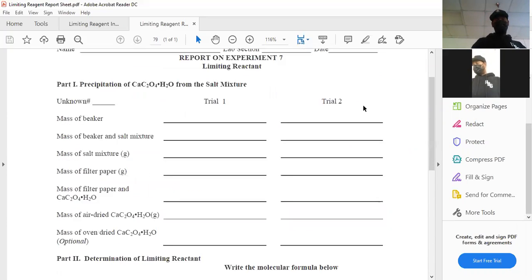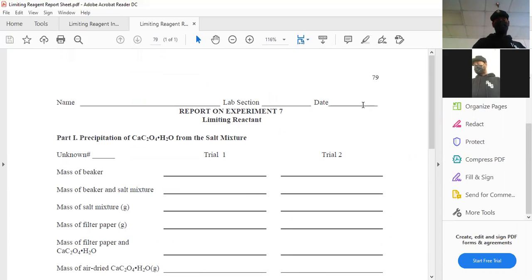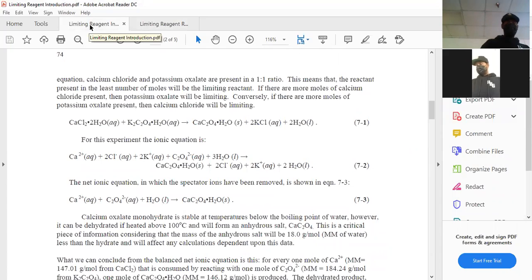All right, let me go back up here. So you can see in the equation right here, calcium oxalate is here, and then potassium oxalate is here. So they are in a 1-to-1 ratio, right?